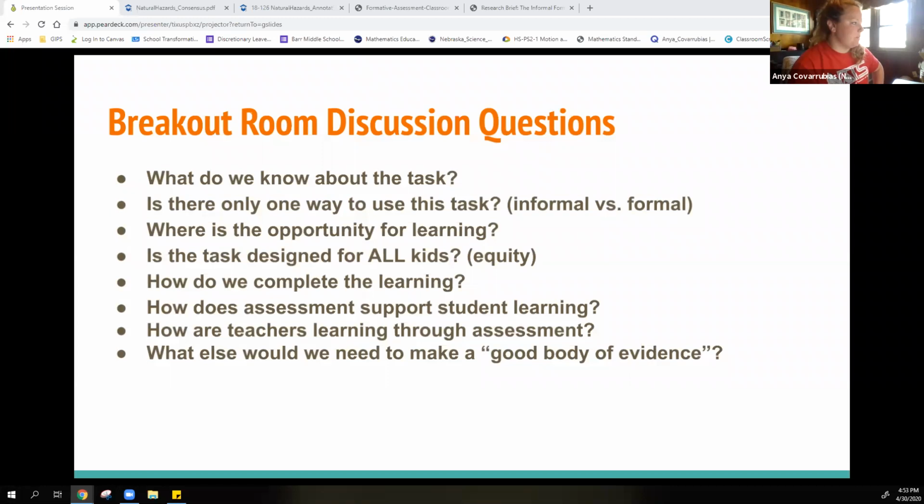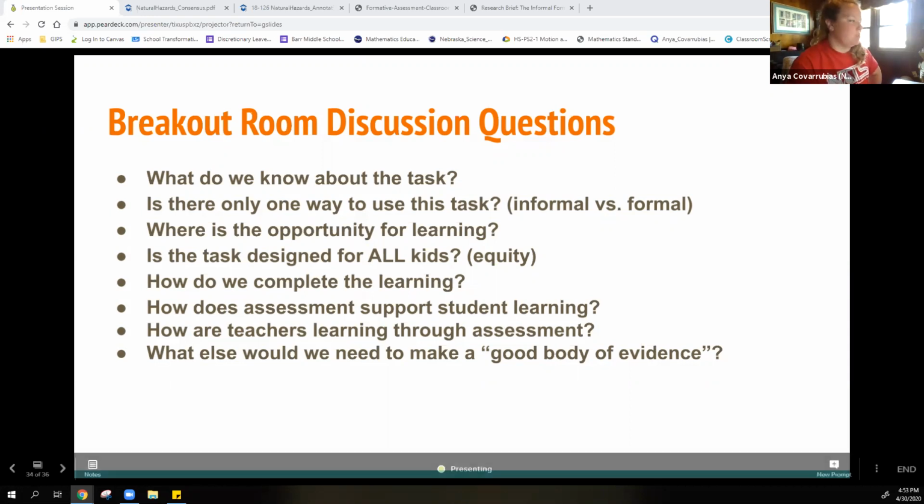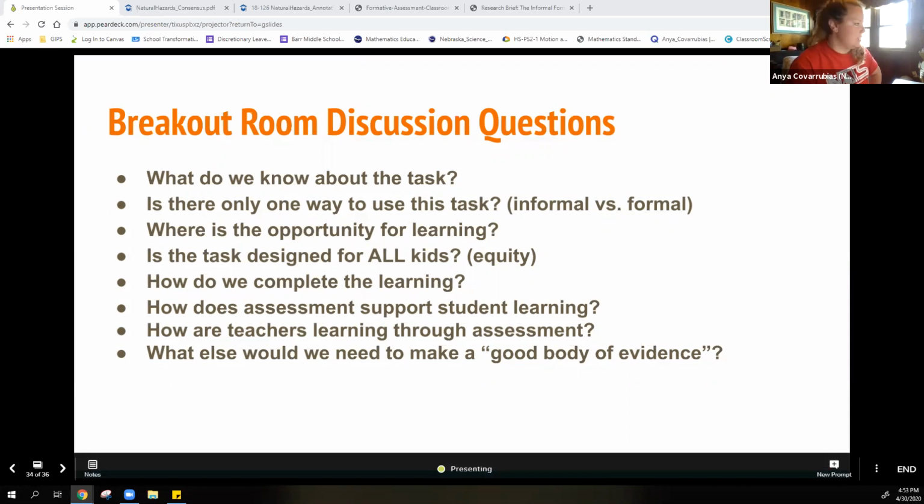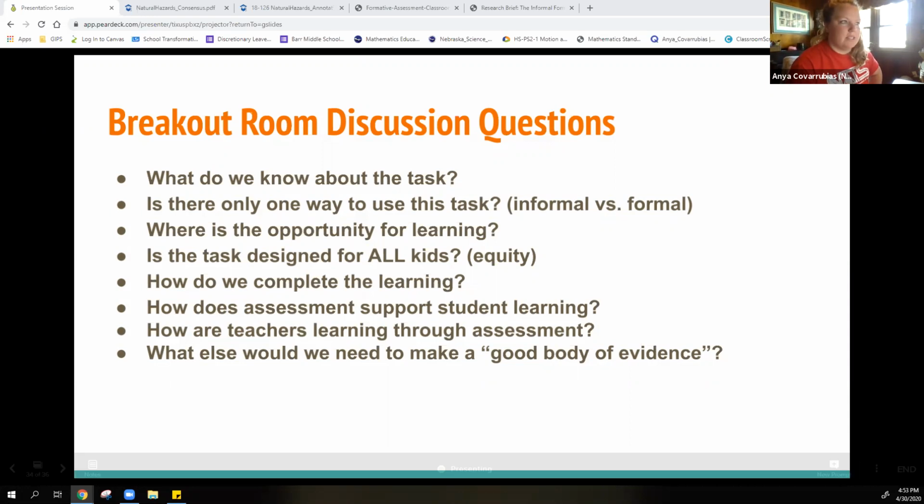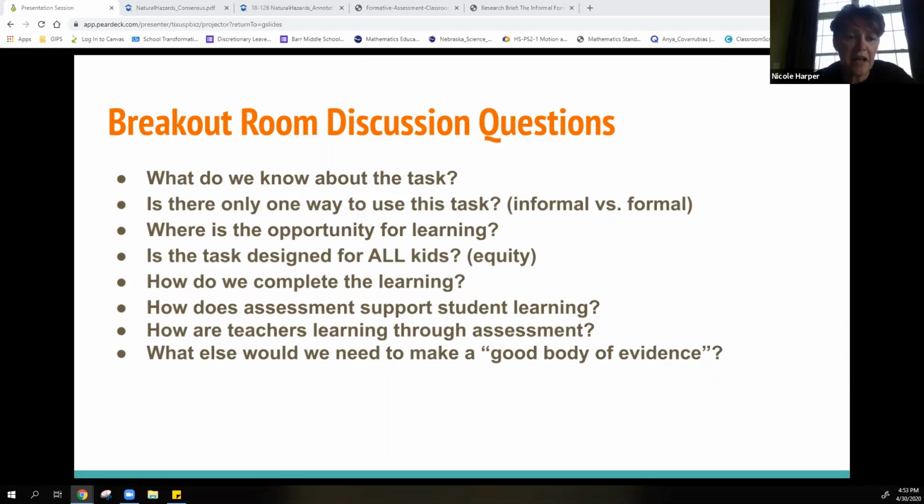Right, definitely something we could collect at the end. They would have a product for a formal piece of evidence. But I would agree that there's multiple opportunities where we could listen to conversations of them analyzing the data. Because if they're not analyzing the graphs properly and analyzing that data, then they're not going to get an accurate end product. So you want to address misconceptions there and make sure that you get that covered first before they move on. Absolutely.